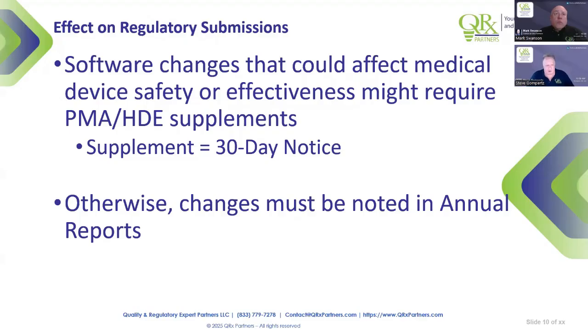And just before we started, Mark and I had an interesting conversation. They don't mention things like 510(k)s, but I think this needs to be a broader consideration based on that, right? Because again, we all know, if you make a significant manufacturing change, you could need to do a new 510(k). And so I think this comes into play as well. And with that, one of the things you might put in this plan is that quick evaluation. Does this affect product? And if so, then yes, we need to look at the impacts to our submissions and not just PMAs and HDEs.